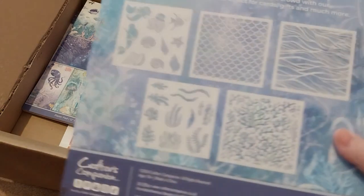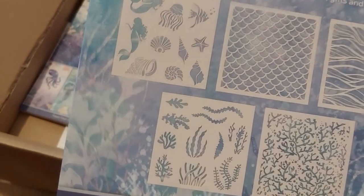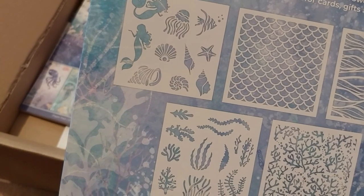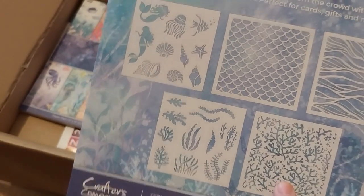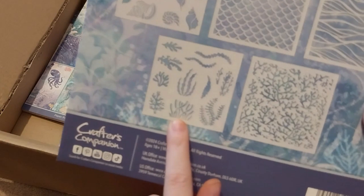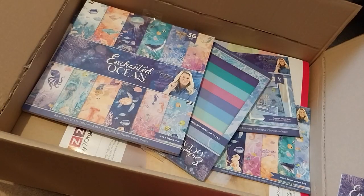Okay, so this is some close-up, by the way. Also, this one is all coral, I believe. Don't think it's seaweed. It's a bit too rigid for seaweed, unless it's very rigid seaweed. That's seaweed. That's coral, by the looks of it. This one reminds me of the anemone that clownfish hide in. But yes, 5-pack stencils.